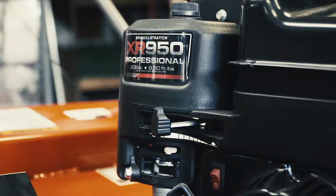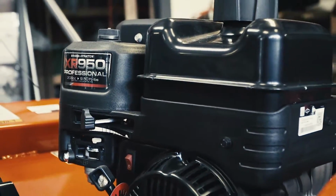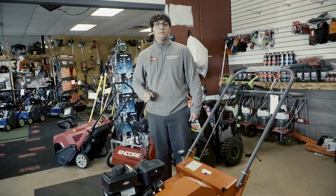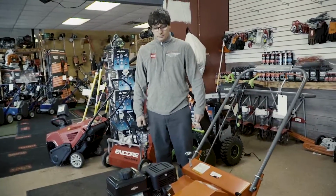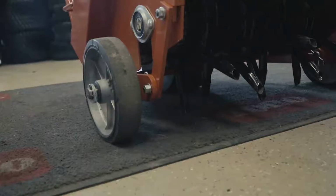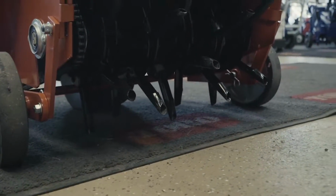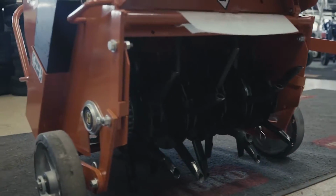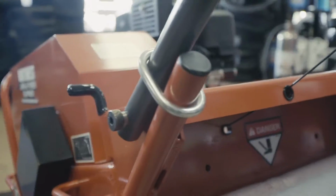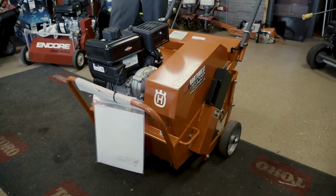This is powered by a Briggs & Stratton engine. Very easy for tight spots. Maneuverability is very good compared to other brands. You got 30 tines. The outer ones are free wheels, so easy to maneuver. You got the hard tire up front, two of them, so easy on the turns.